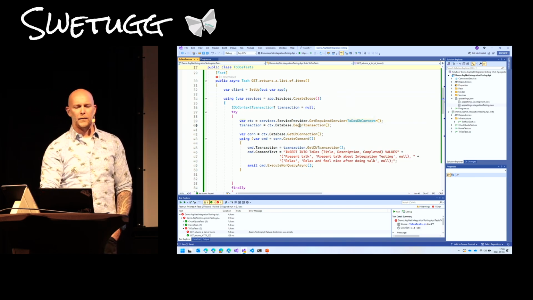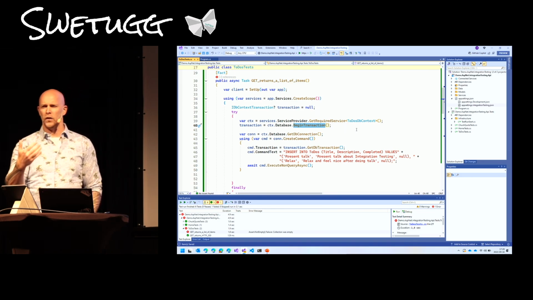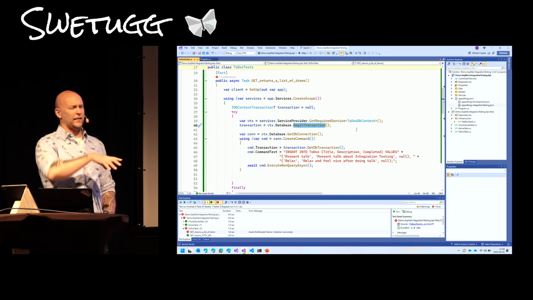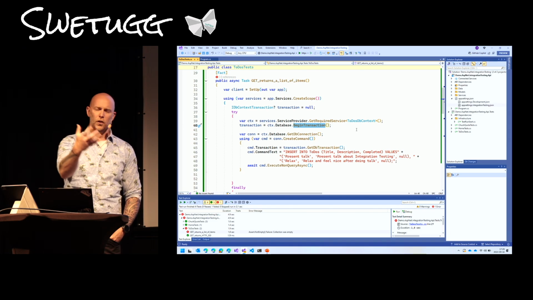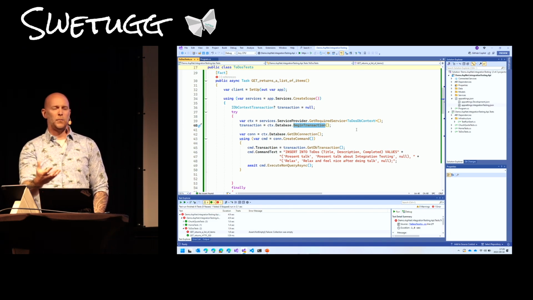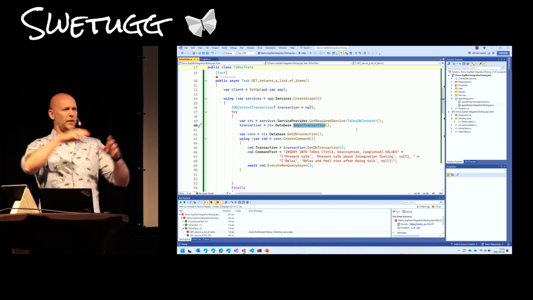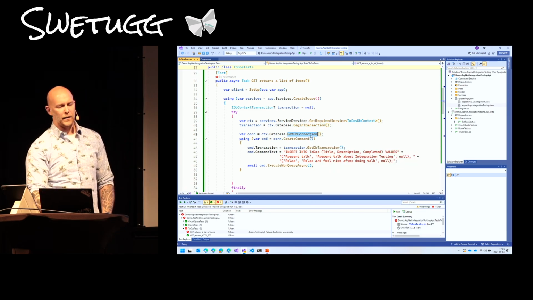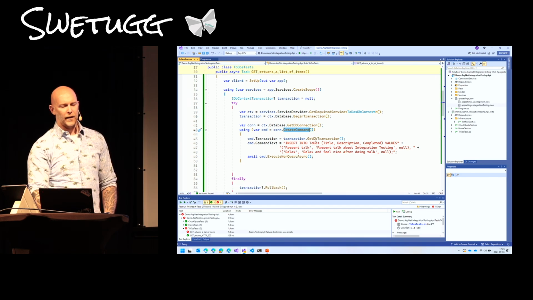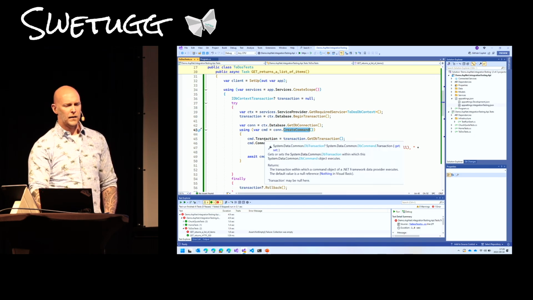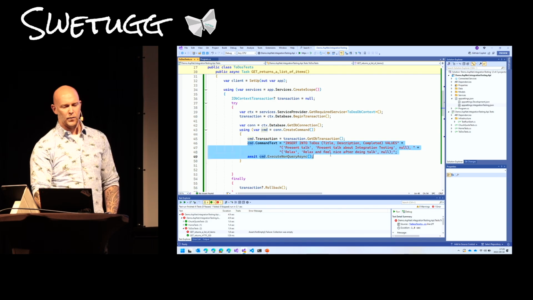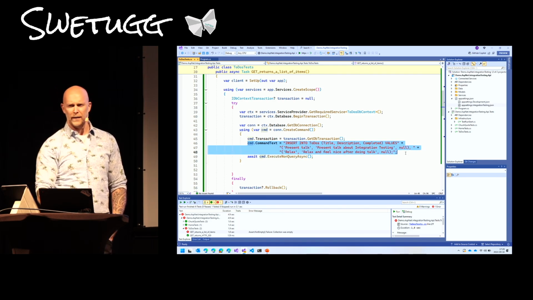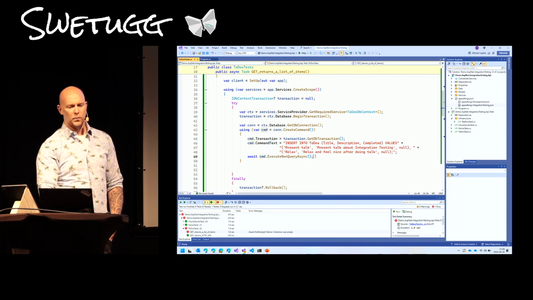Then I begin a transaction on that DB context, basically saying that I have a separate transaction that I am in charge of, so that anything the DB context does into the database goes into this database transaction. Then I go and get the database connection. I create a database command. I add the transaction to my database command. I run the command text here to insert my to-dos that I want to use for my test. And then I execute the query async.